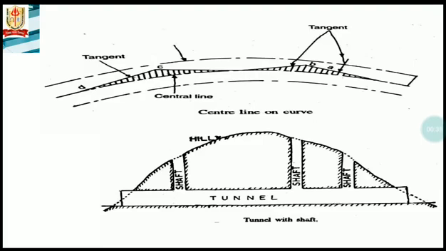The position of such a permanent monument should be located by taking offsets from nearby permanent structures for controlling or checking the alignment till the tunnel project is completed. Next is construction of the shaft over the center line. After setting out the alignment on the ground, shafts are constructed at suitable intervals for transferring the center line to inside the tunnel.